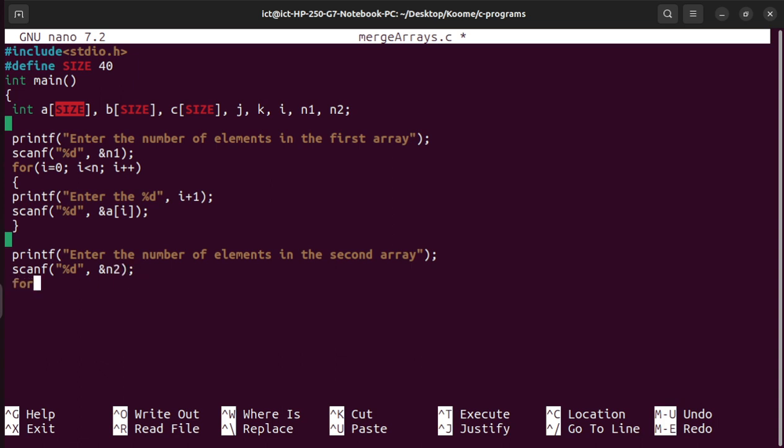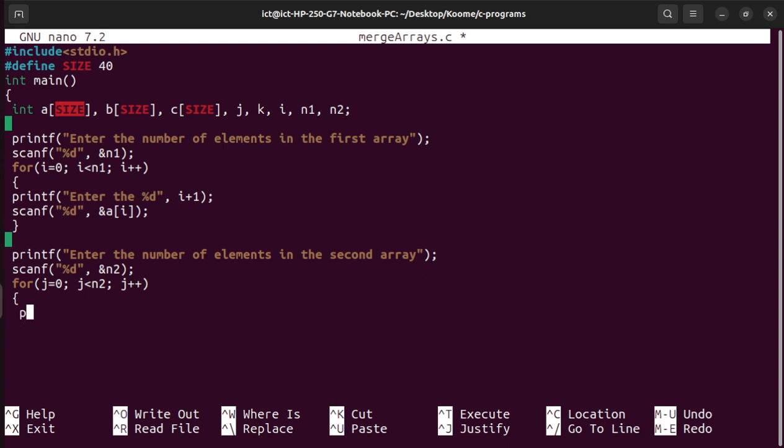So now we can have for j equals 0, j less than n2, and then j plus plus. This reminds me there is an error here. This one should be n1. Sorry for that. j less than n2, j plus plus, and we should be receiving in scanf.